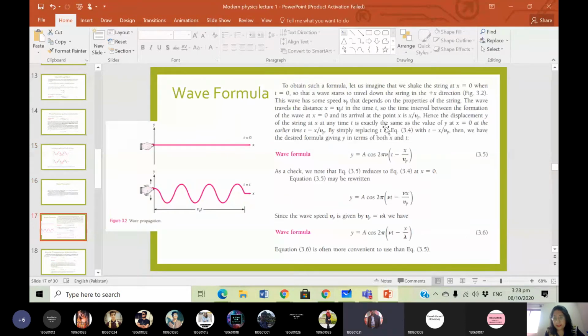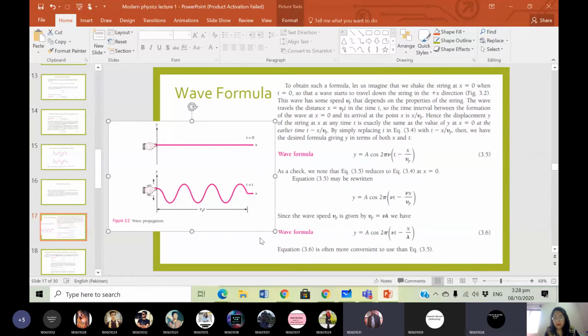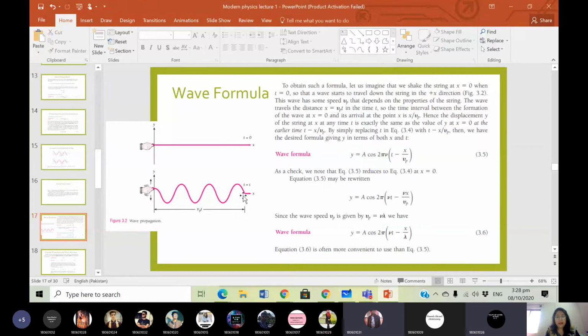What are they saying here? They're saying that the value of y will be the same whether you put t minus, if you put t minus x over vp, what will you get? ये 0 होना चाहिए. Yes मैम, 0. मैम हम लोग x में एम्पलीट्यूड फाइंड करना चाह रहे हैं, एक्स डायरेक्शन में x में जितना distance है वो x होगा, जिसमें horizontal distance, the wave has traveled a horizontal distance x.